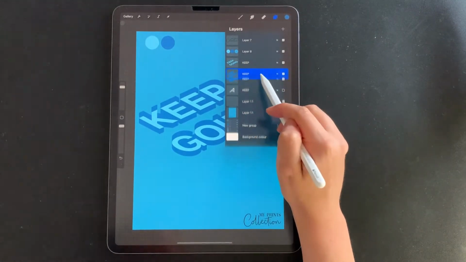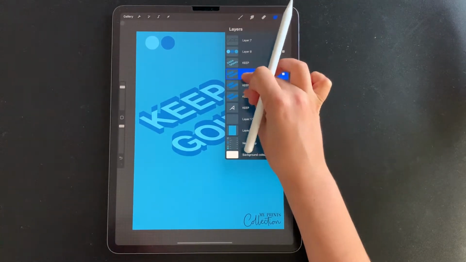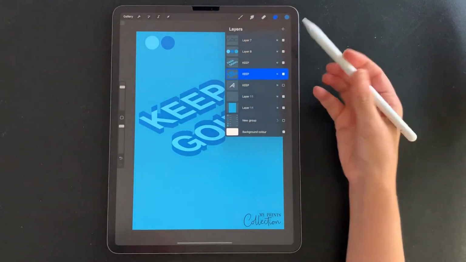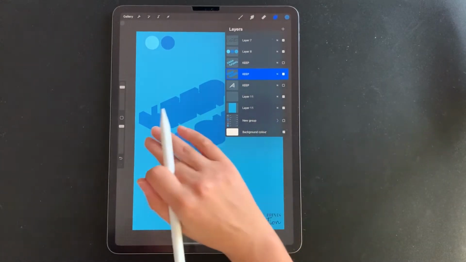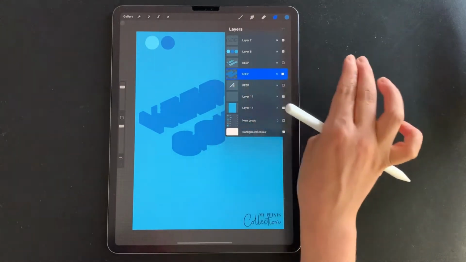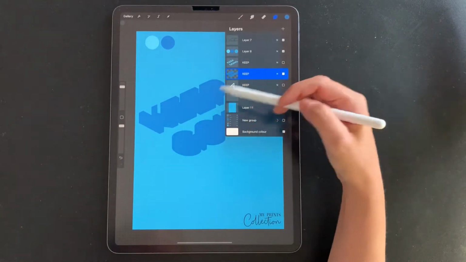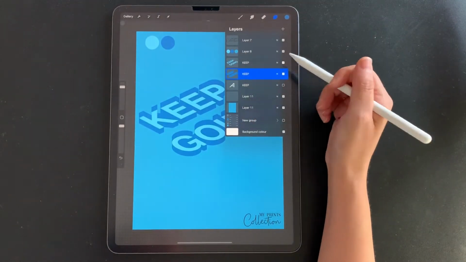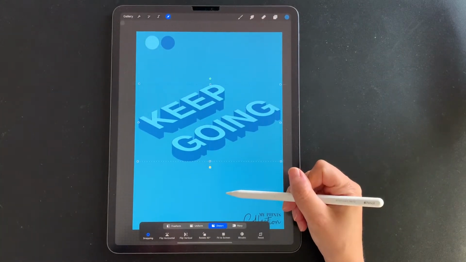So what you want to have is consistency in your block. So as you can see, you have consistency, but now I'm going to adjust these bits over here. So to do that, I'm going to swipe to the right with 2 fingers and click fill layer. So now I have a nice color over here. I'm going to unlock this, turn this one on again, click on this layer, and now I'm going to place it over here.